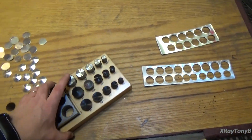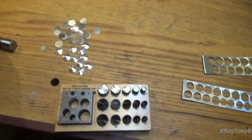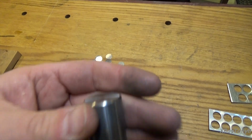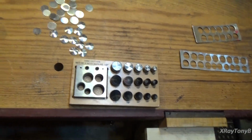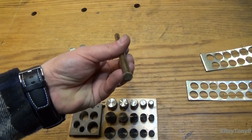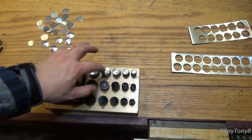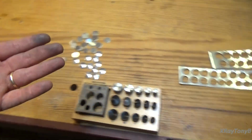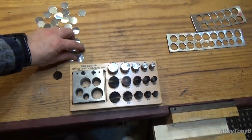Couple of notes for using this. Do not beat on these with your hammer. The hardened hammer face will eventually cause these to mushroom out. They are chamfered a little bit on the edge, if you can see, but I don't know that I'd want to try that. I use just a block of wood to absorb the impact, and then I just use my brass drift pin here to push it through, because there's still friction as the punch moves its way through the aluminum. So expect to get some crud on your fingers, but really it's a pretty simple process.